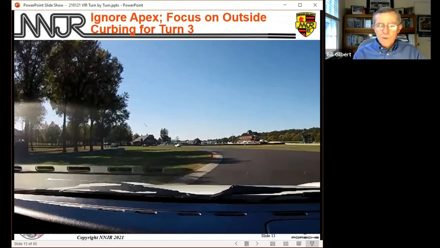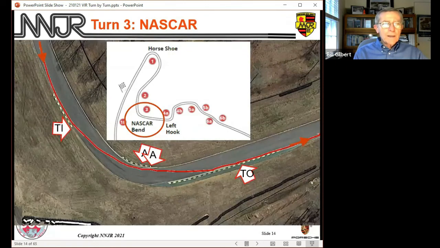The apex of turn 2 is not critical. Some people stay wide and make the arc slightly wider, and some people just go right past the apex, like is shown here. Either one's fine, but we want to get to track right entering turn 3. So the curbing we were aiming for when we were aiming at the tech shed is this right side curb that we want to run along. We're going to brake coming into this, and we're going to turn at the end of that curb for turn 3, also known as NASCAR.